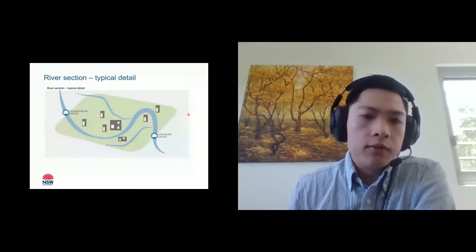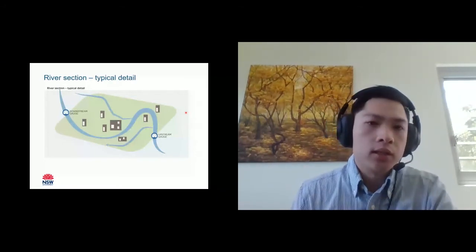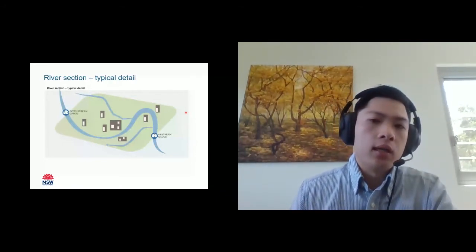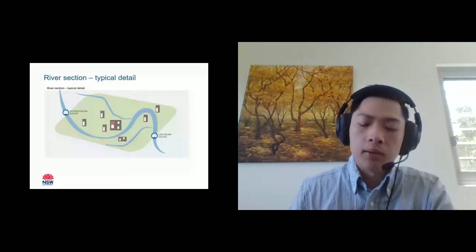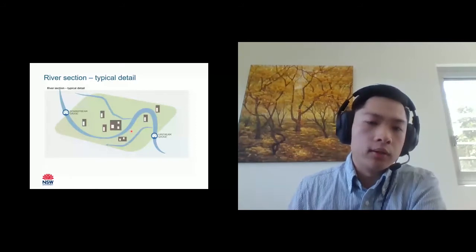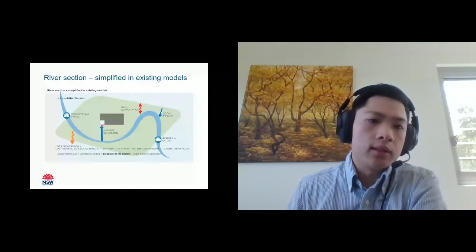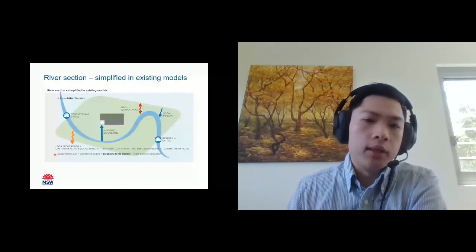As I've mentioned before, there's a limitation in the existing model where we simplified the processes within a ridge. You might have a ridge where there's a few irrigators or water users within the ridge, but we have in the past aggregated them as one water user node. And in terms of uncertainty about the losses as well, this system loss typically includes other components like transmission loss, unmetered usage, floodplain breakout, as well as mass balance corrections.